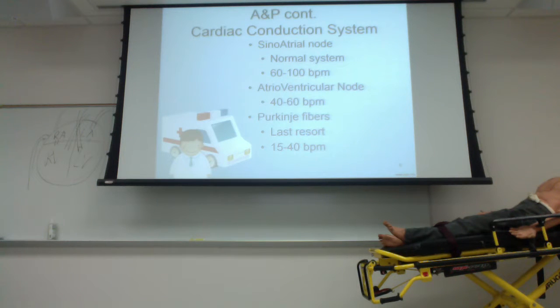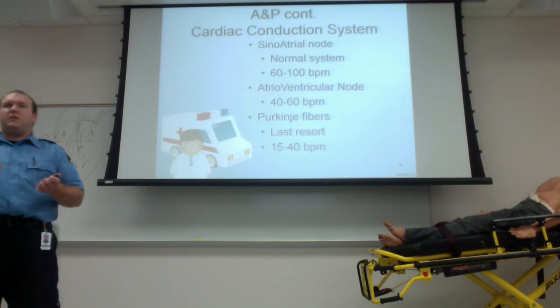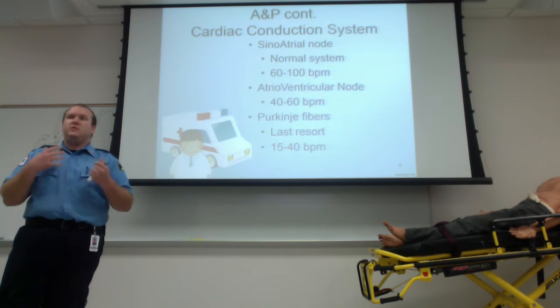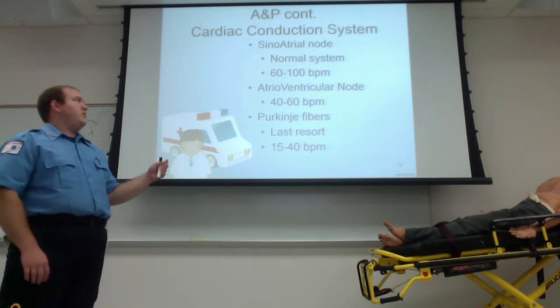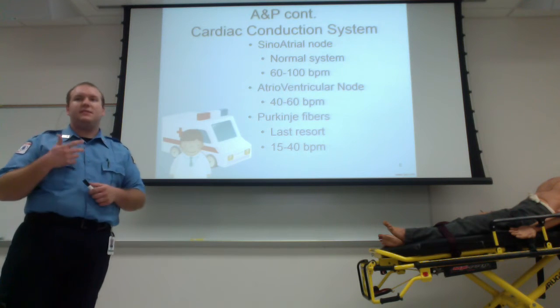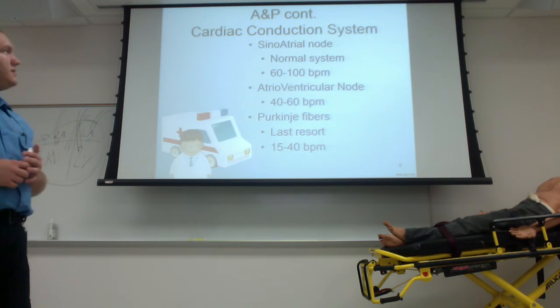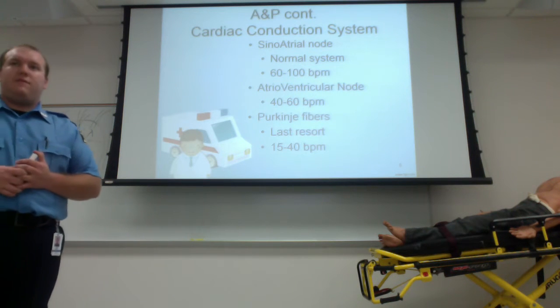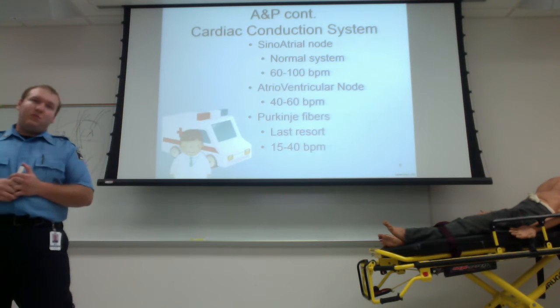So in our hearts, we have our cardiac conduction system. That is what gives our heart the rate, the rhythm, the wherewithal to keep on pumping. There's really three primary methods that keep up the beat. The first one's the primary one. It's our sinoatrial node. You will hear it referred to most times as the SA node. The SA node is the one you want to be working.